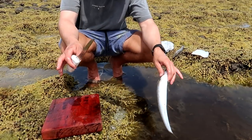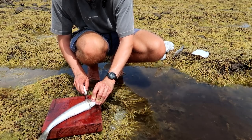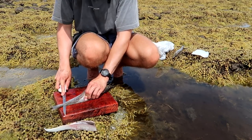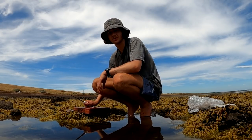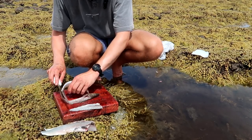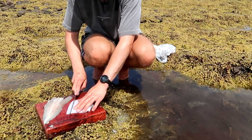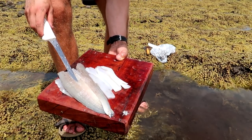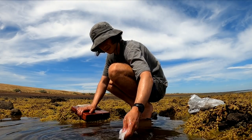A lot of people do calamari rings, but I like to cut it down the middle and open it up so I can clean the insides a bit better. I just do strips. There's the squid tube done. Now we'll fillet the whiting — we don't need a lot of squid, we've got a lot of whiting to eat. I'm not a professional filleter, so I don't fillet too often, but we should get a couple of nice fillets. With the squid, we'll just cut that into strips for the wrap. We've got King George whiting on the right and calamari on the left — we'll give everything a rinse in this tidal pool saltwater.